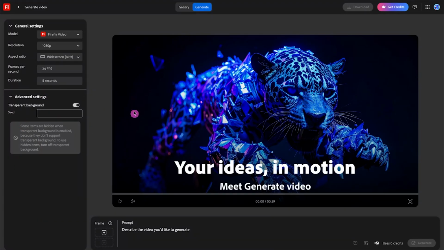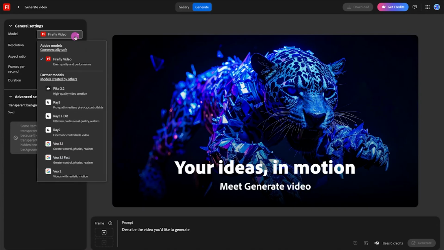We just rolled this out a couple of weeks ago, but this will allow you to generate against either a green screen backdrop, or if you just want pure alpha channel, it'll give you some download options there. By the way, there are a couple of other models that do also support transparent generation, like Luma's Ray 3 model here as well. So you're also not just limited to Firefly video for that.